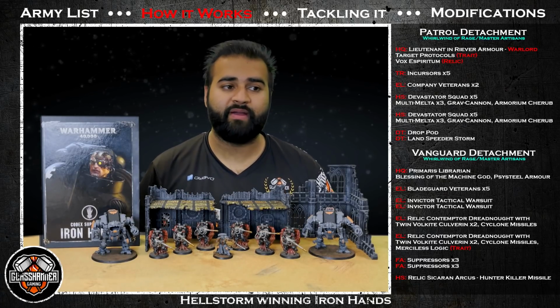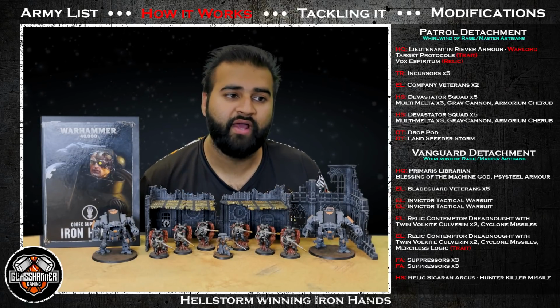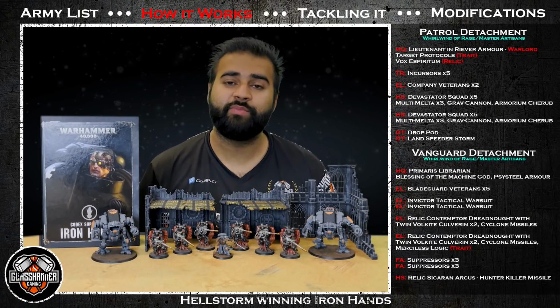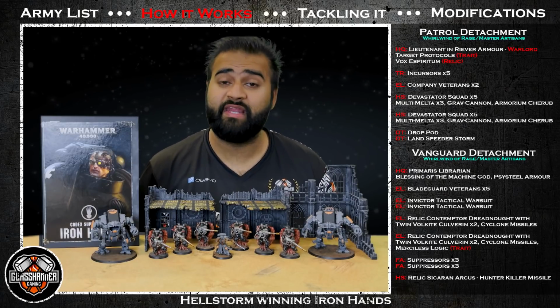The other thing I want to talk about here is the stratagem we covered slightly earlier, which was called Methodical Firepower, which I didn't say the name of. Basically, it's 1 command point to put a unit into the Devastator Doctrine. Now, there are quite a few things in this army that would really benefit from that.